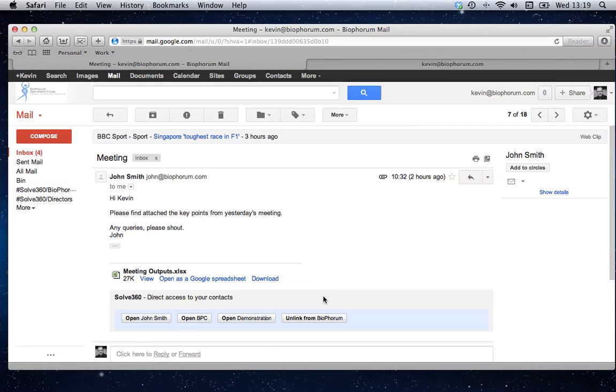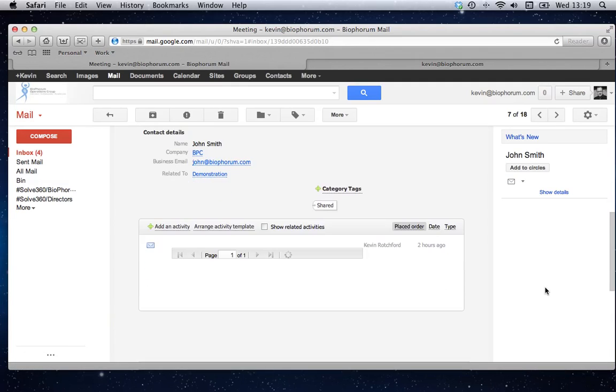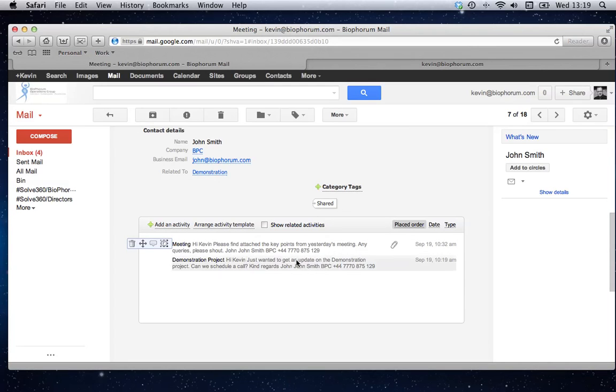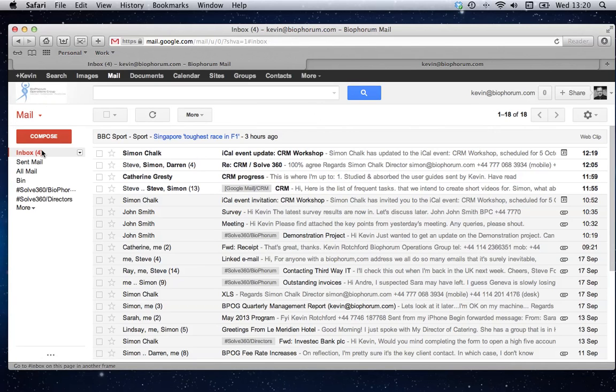Back in Google and the Gmail contextual gadget, when you open a contact, you will now see that you have the same view of linked emails as you do in Solve 360. And this is really useful because it means that all the important emails relating to this contact are now visible in one place without having to leave Google. In your inbox, it's easy to see which emails have been linked because they show a label, such as this for the Buyer Forum workgroup or this for the Directors workgroup. They're also visible here in these folders in the left-hand pane.